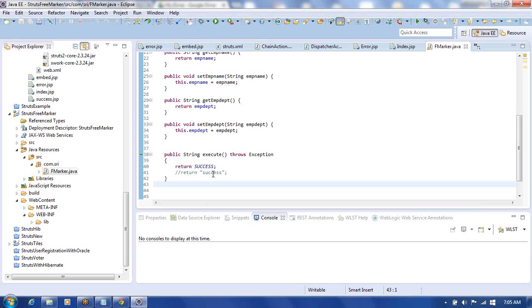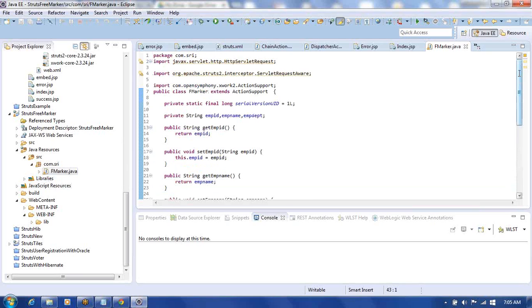Let us try to create index.jsp. So go to this and try to create it. Why is it showing this kind of error? Since I kept these two which are not required, it is probably showing some kind of warning for us.